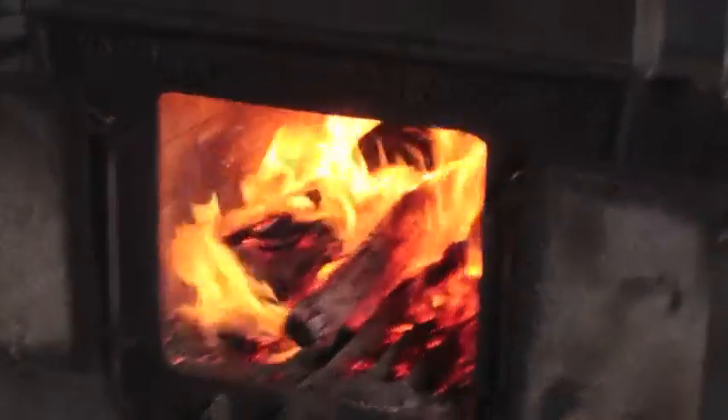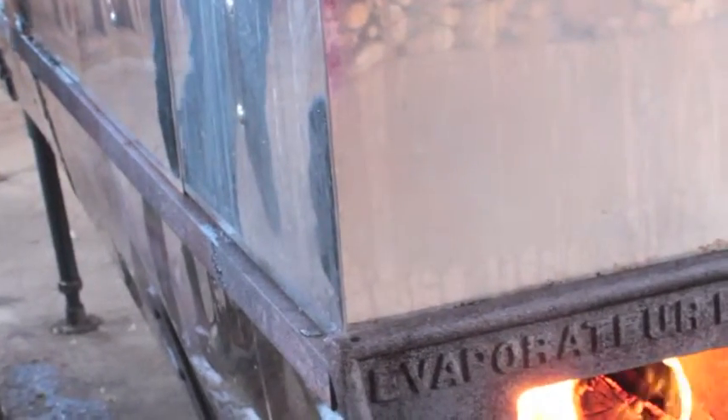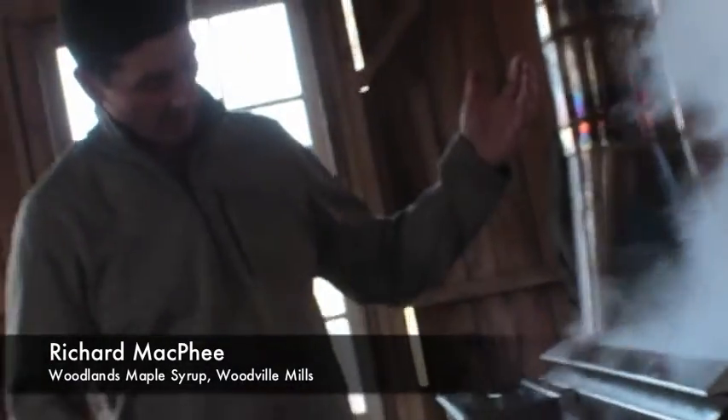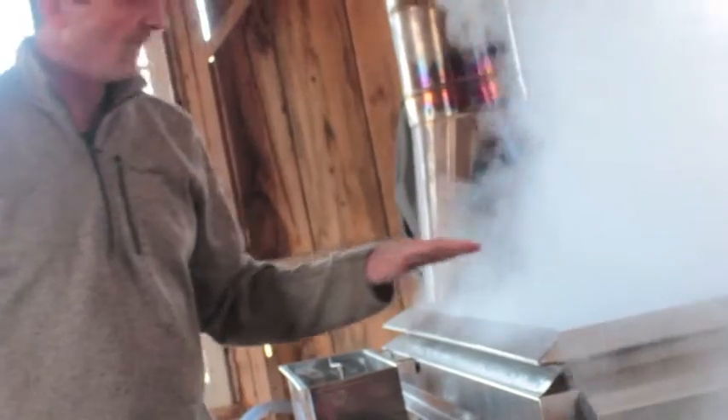This fire box goes back to here and up here — right here there's a baffle. I can push the wood this far. This pan, the bottom of it is shaped like this. So the fire gets pushed up into the box by this baffle here, which gives us this very efficient boil in the pan.